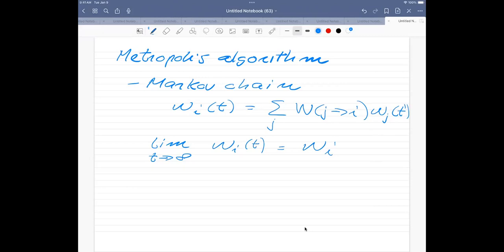And we end up then, if we rewrite everything in terms of a matrix equation, or if we just take away the subscript here and let w be a vector, and this W uppercase letter being a matrix, we end up with an eigenvalue problem where we converge to the state which has the largest eigenvalue, which is equal to 1, if W is a stochastic matrix.